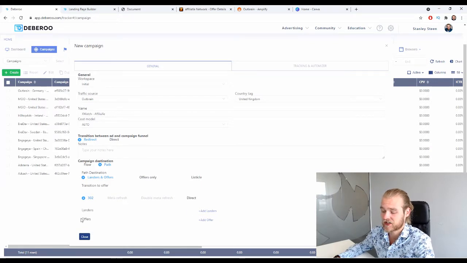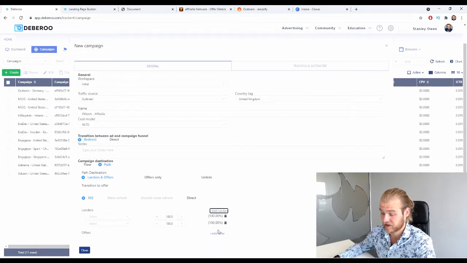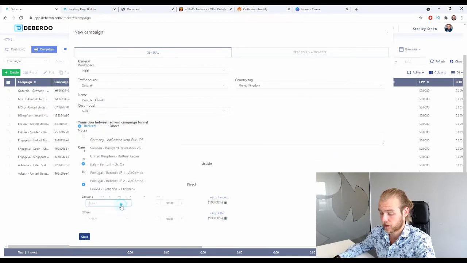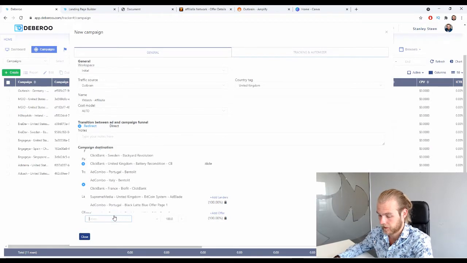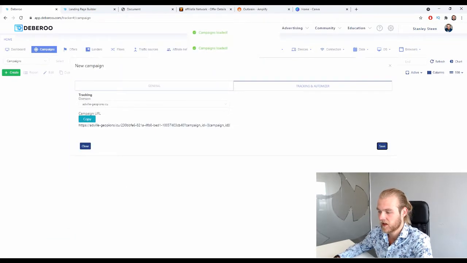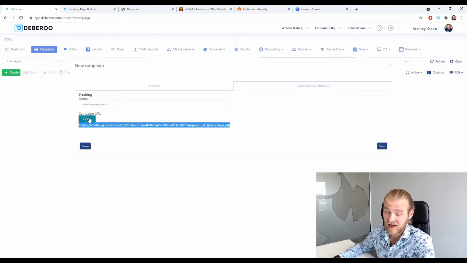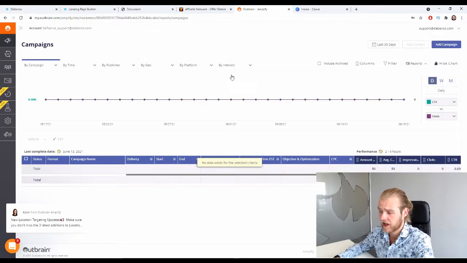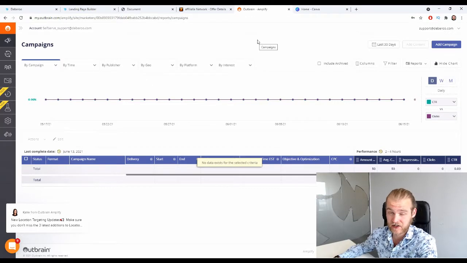And then right here we have the landers and the offers, so we have one of each. If you want to split test, you can add multiple like this, 2 landers, but we have 1 lander and 1 offer, so we're going to do it like this. All right, there we go. XWatch, perfect. Let's save this. All right, our campaign has been saved and has been created, so now we have our campaign URL. Okay, this is a very important one, so I'm going to copy this because we're going to need it later on inside of Outbrain. Speaking of Outbrain, let's move over to their platform and create our campaign because our tracker is all set up now.